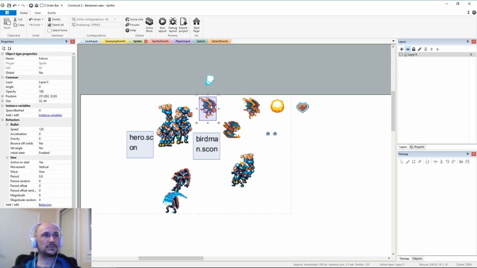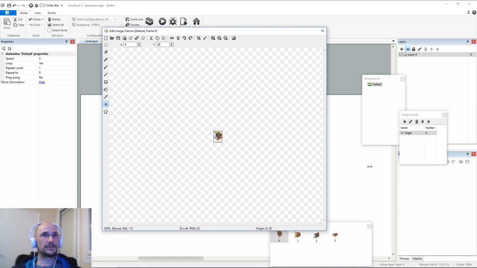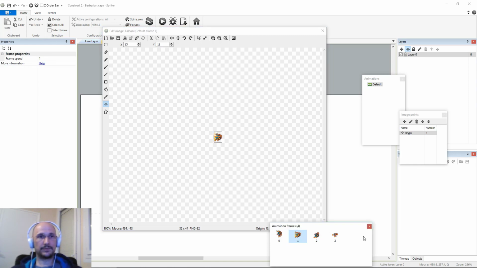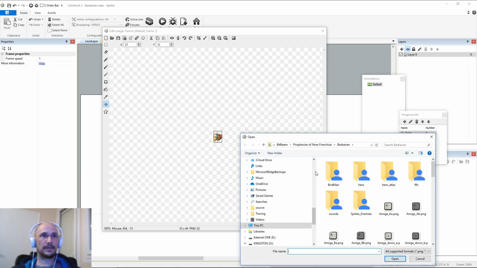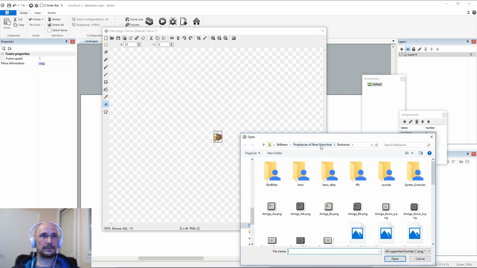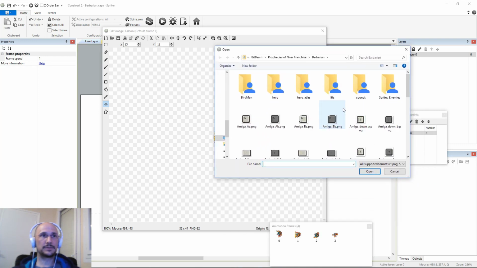So we have a Falcon and we have Batty. So we need to switch out the art. And we'll keep the behaviors exactly the same for now. So now we just double click and we just have the one flying animation. So we could just, I'll delete out, oh no, we don't even need to. There's an automatic feature for that. Import frames from Sprite Strip. And then it's even in the right folder, which is handy.